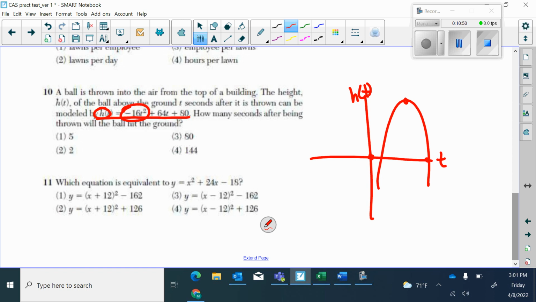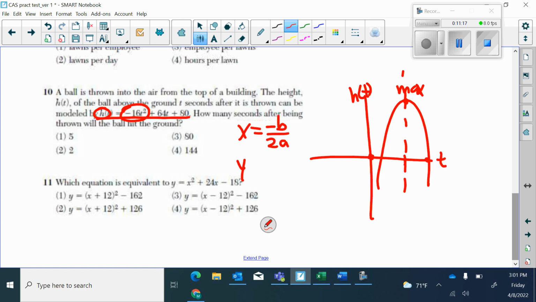Okay, if they ask when it reaches its maximum height, that is at the vertex. Then they'd be asking to find the vertex. So you're going to get a question that asks you to find the maximum height, which means I have to solve x equals negative b over 2a, which you need to know for your axis of symmetry, which is also the x coordinate of the vertex. That will give me the time that it reaches its maximum height.